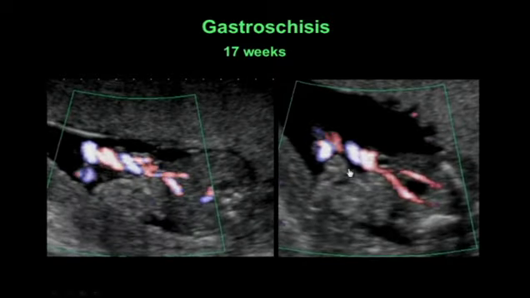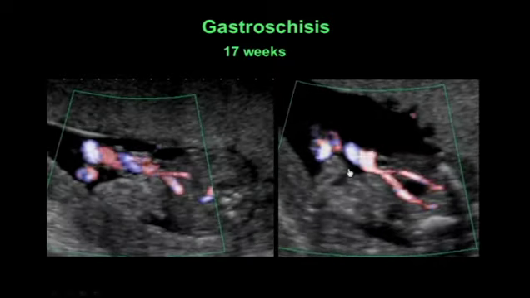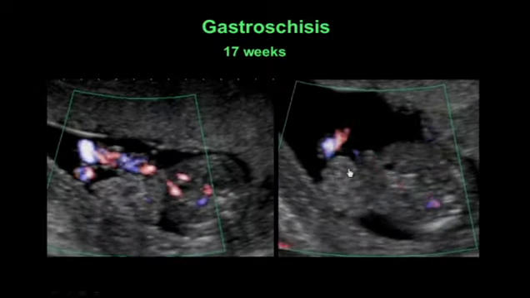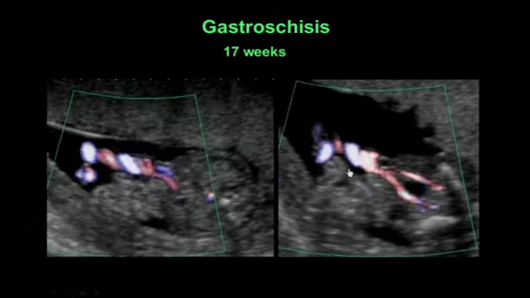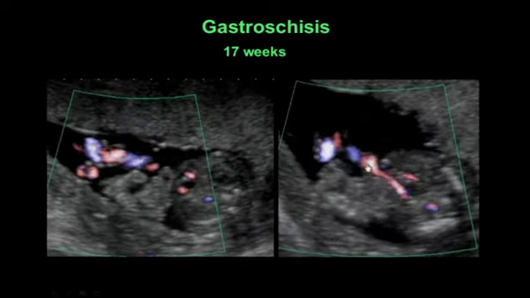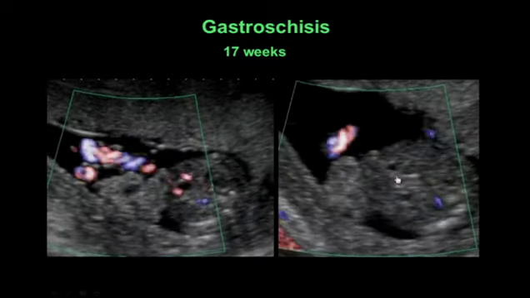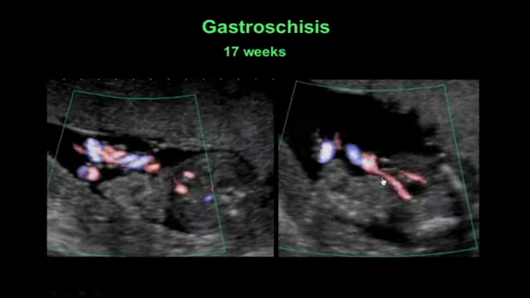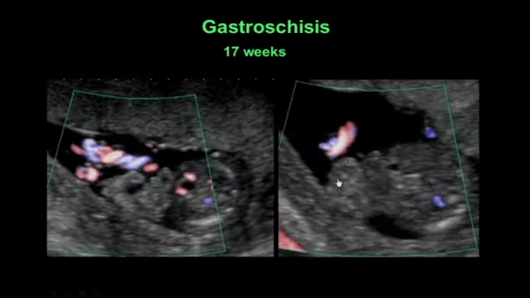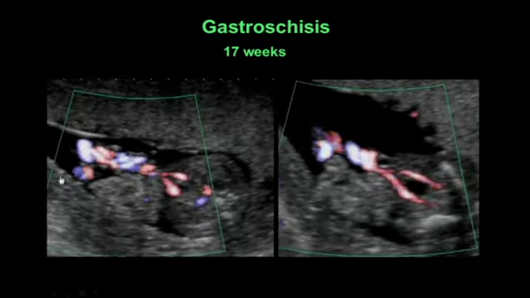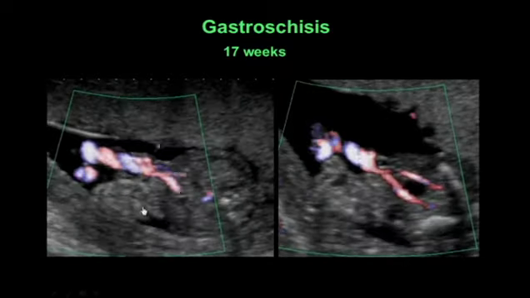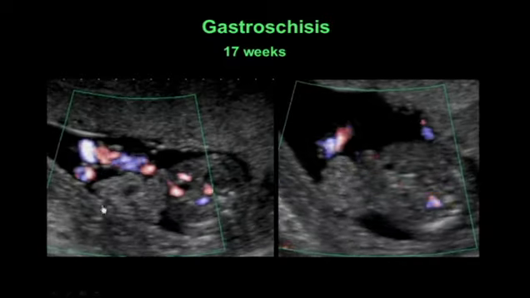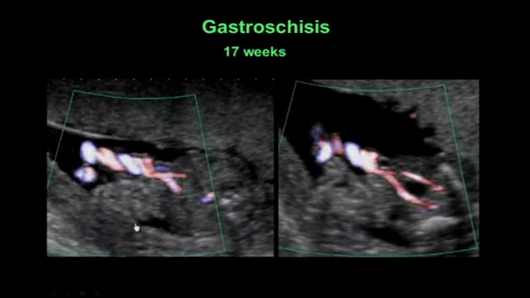On ultrasound, when a gastroschisis is present, we should see a normal cord insertion, and then adjacent to the cord is where we'll find the defect or the mass of the herniated structures. These are two clips from a fetus with a gastroschisis. Notice the normal cord insertion into the fetal abdomen, and then notice adjacent to that is this lobular mass protruding from the anterior abdominal wall. You can see that the mass is interspersed with amniotic fluid because it's not contained by a membrane.